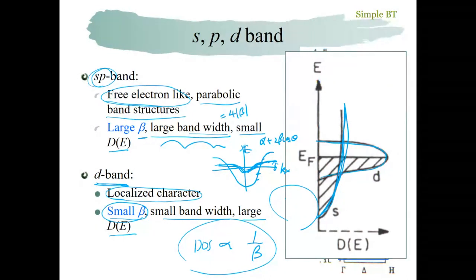Actually, for this band theory, if you take solid state physics, it should take a couple of lectures, but I just summarized it very shortly. So it's not quite easy to understand, but what I want to say is, you have to understand the relation between the hopping integral and the bandwidth and the density of state and the overall shape of the band. That's enough. Yeah, please, other questions?